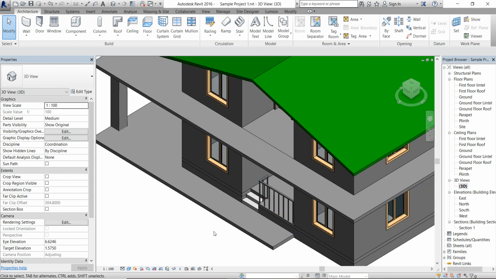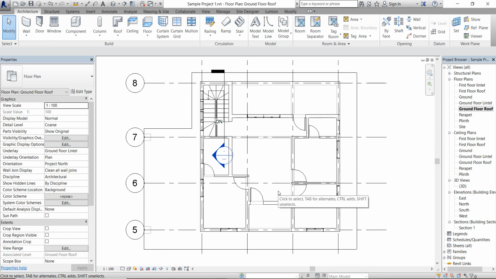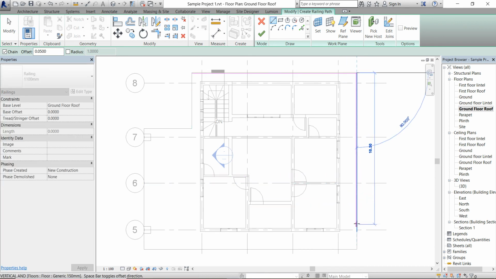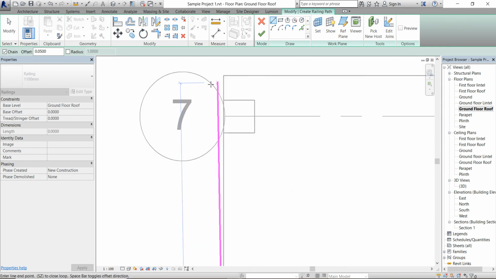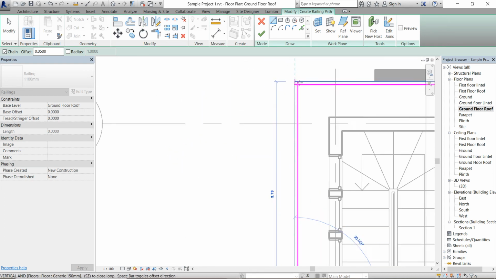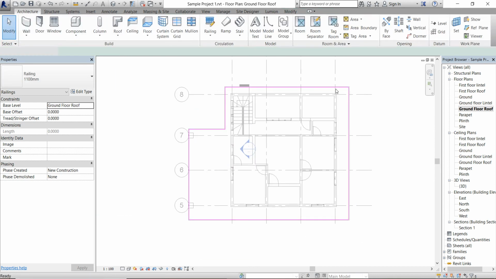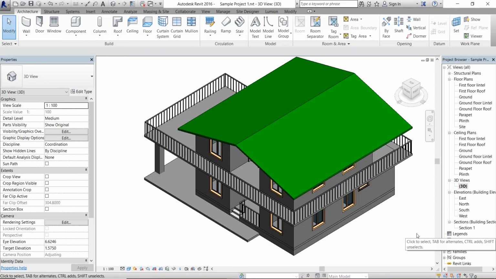In this same method we can go to the ground floor roof plan view and draw the railing. Since the first floor railing is a long continuous one, I am choosing the line tool and then using an offset of 5 cm. Now when we trace the outline of the floor slab, the lines are automatically created at the desired offset. We can use the spacebar key to change the side in which the line is placed. In this way the whole floor boundary is traced and the railing lines are created.